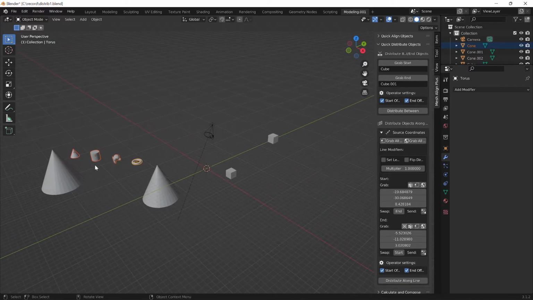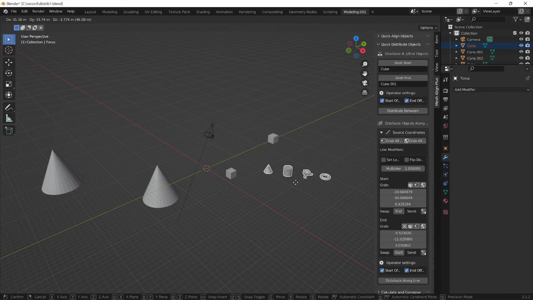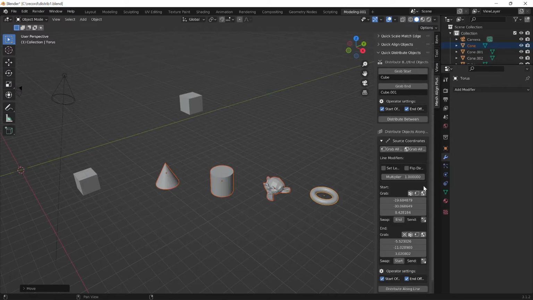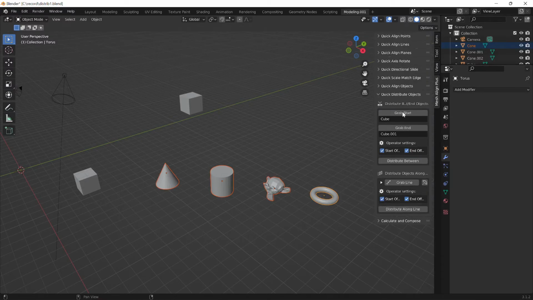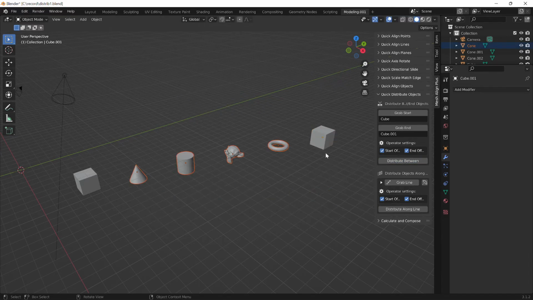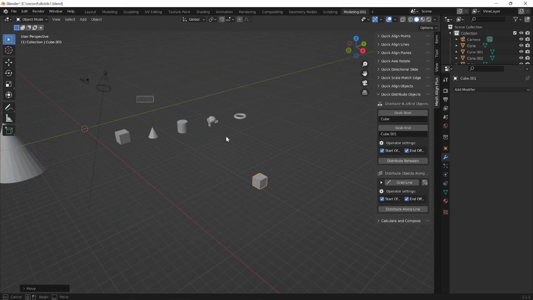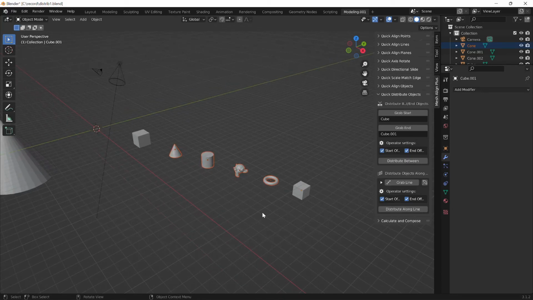And what I was just about to say there is one last thing to note, is that because this distribute between objects, this first one that we looked at, uses object names, you can select some things to distribute. You can adjust this object to any location, and these will kind of track. So that's what I'm working on right now.